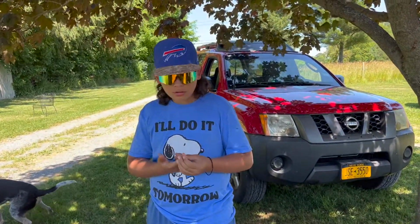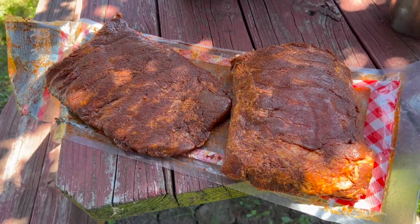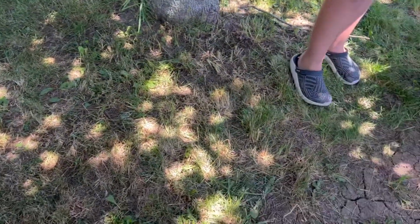So David has been craving ribs, so this is what we're doing. He bought some Louisiana barbecue style. We cut it in half. We're gonna do the 3-2-1 method. And he's gonna put it in the grill.